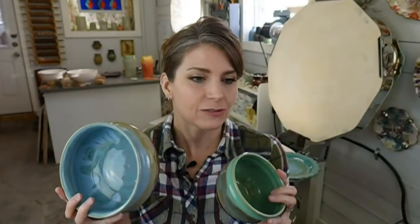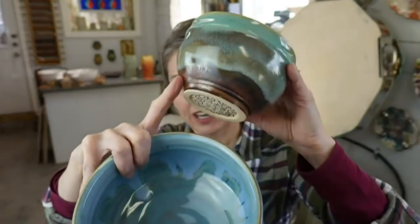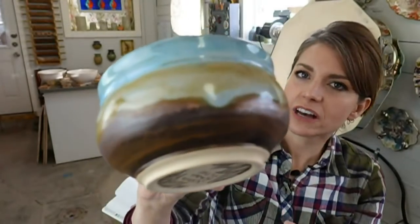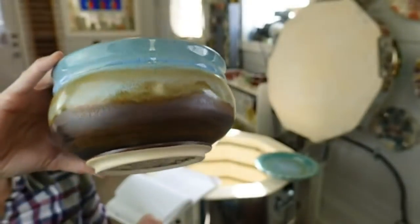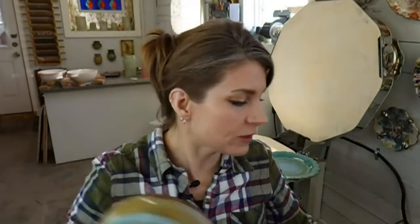Ancient copper likes cone 6 for the bright color. Audrey, right here, if you see the bottom of this one, we've got the ancient copper really popping. This right here, it's a little more subtle, but no less gorgeous. Let me step out of the frame so it can really focus. But it is slightly more matte than this one. All right, that's all I have. That's what I got.